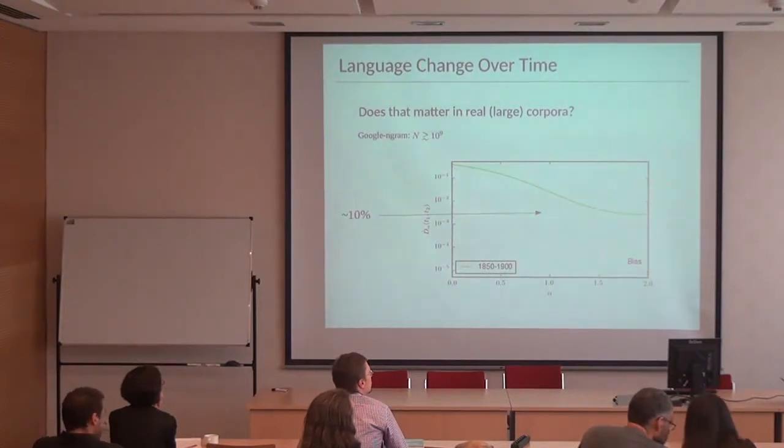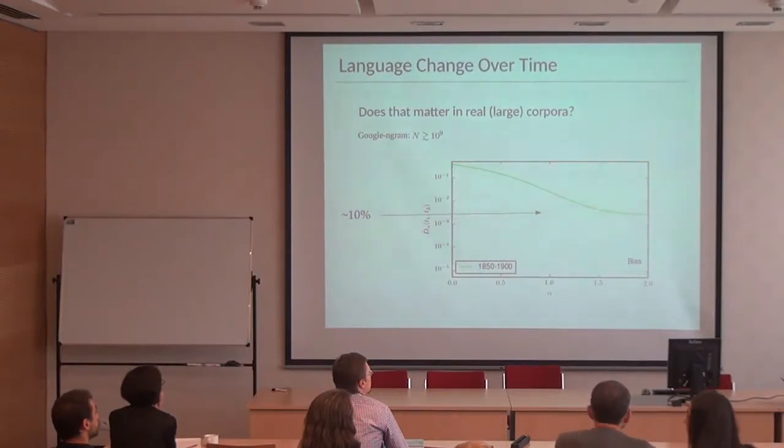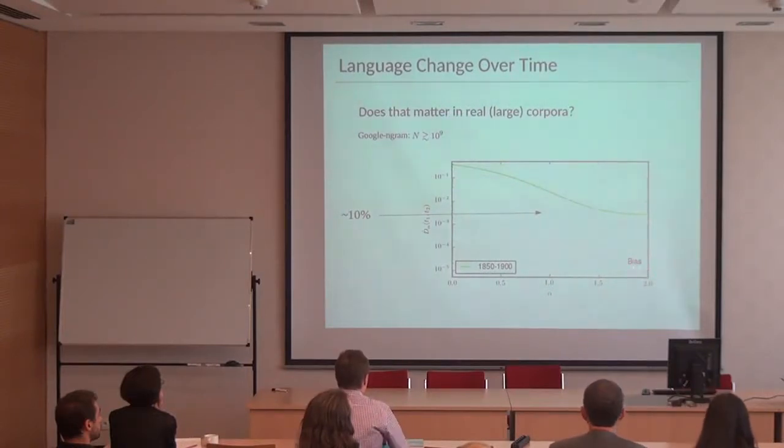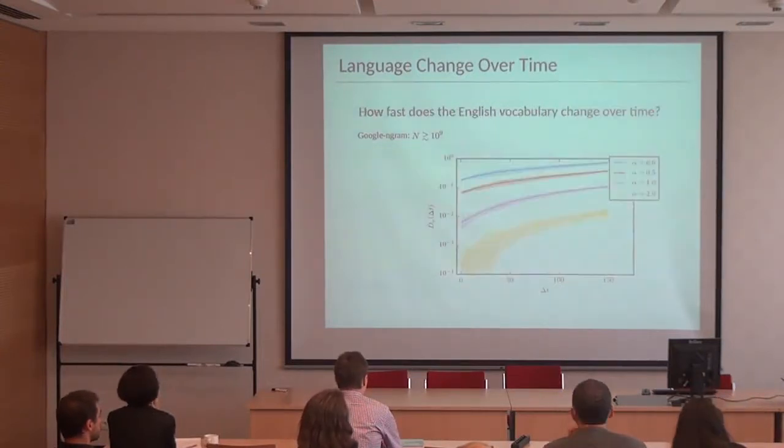So even having these extremely large corpora, it's not clear that our estimator provides us a very good estimate of what we actually measure. And looking at these larger values of alpha, we can actually see only in choosing large values of alpha, this bias actually becomes negligible to the actual value that we're measuring.